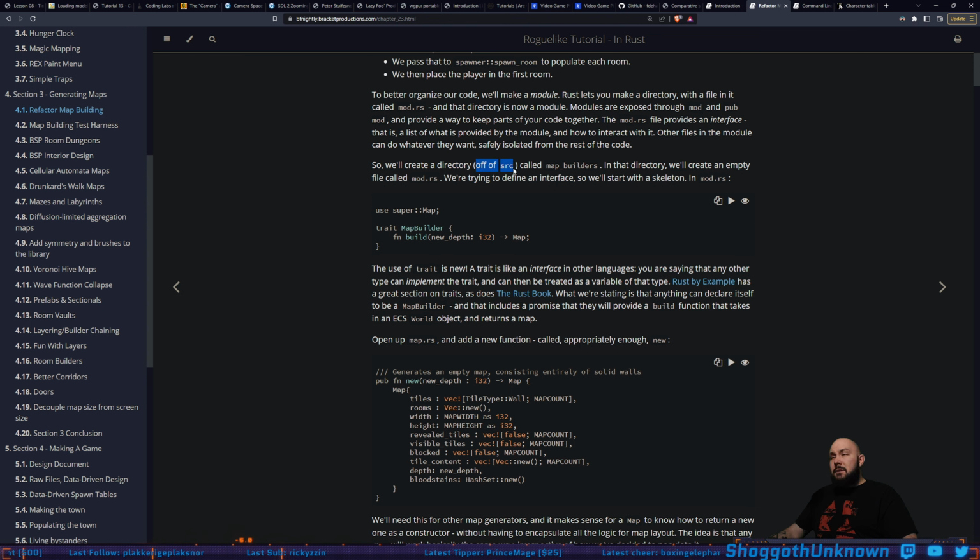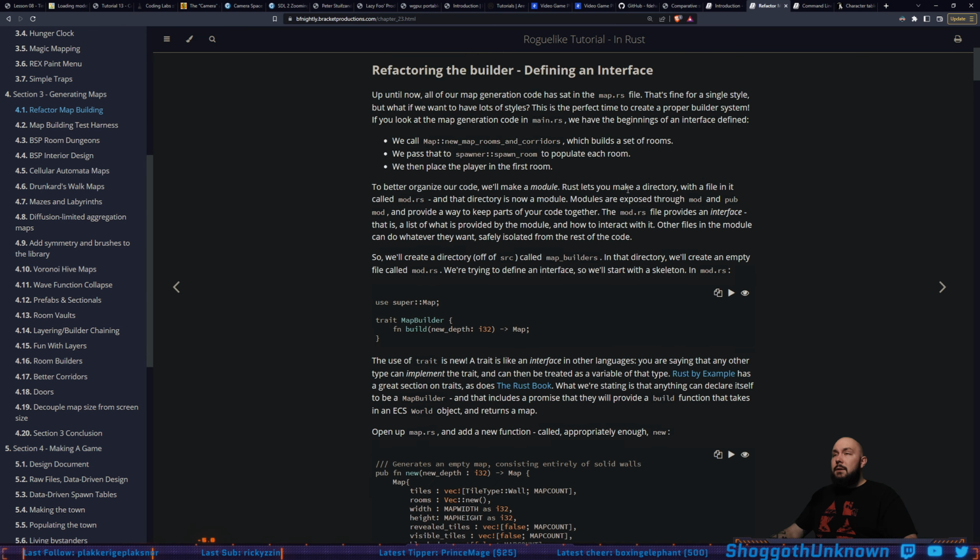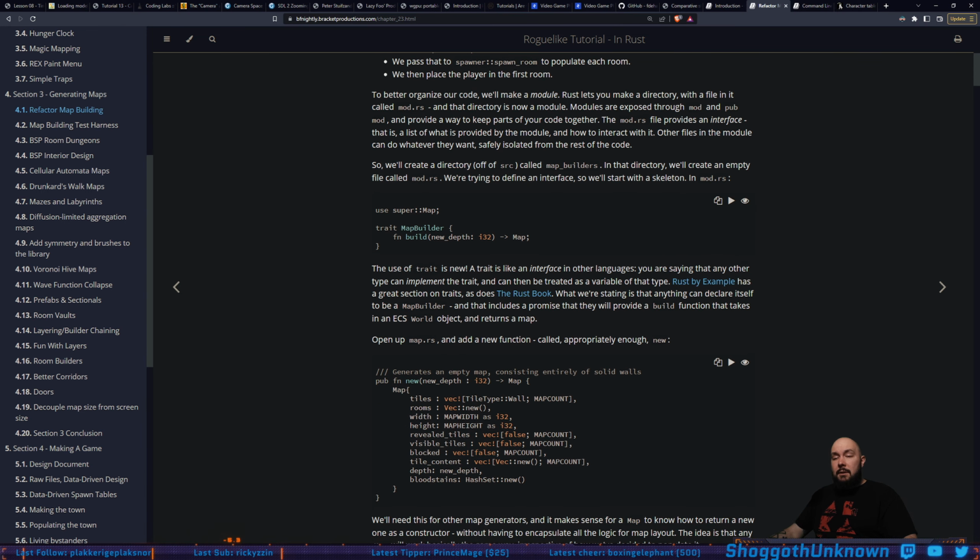What does it mean, off of src? I'm not sure. Does that mean at the same level as src, or within src? Let's see. I'm going to double check the code from the repo just to be sure. 23 generic map. Yeah, it's in src. Okay, that off of src wording is a little confusing to me. So we're going to make that folder and put mod.rs inside of there.